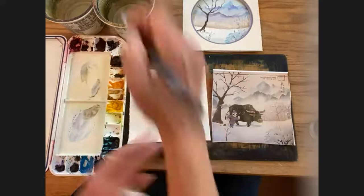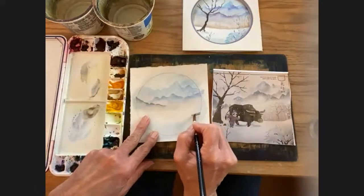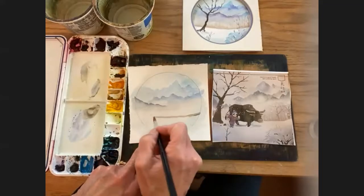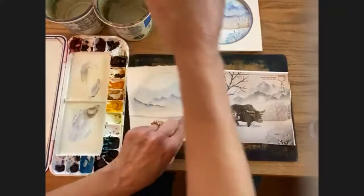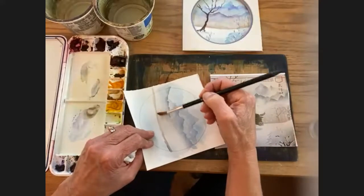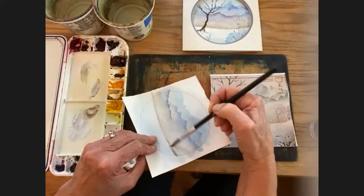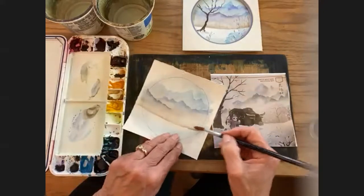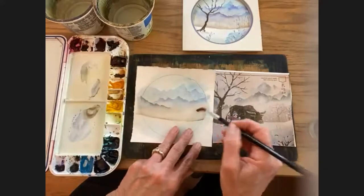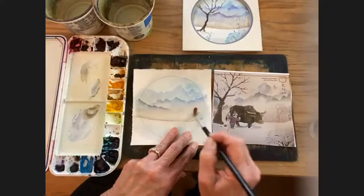And I'm going to start. I'm going to make it come down and then just kind of go across and very quickly get a water and work that line. It's got a little more brown into it and sort of make it like the shape of trees. I'm just kind of scrubbing in the shape of trees going up.